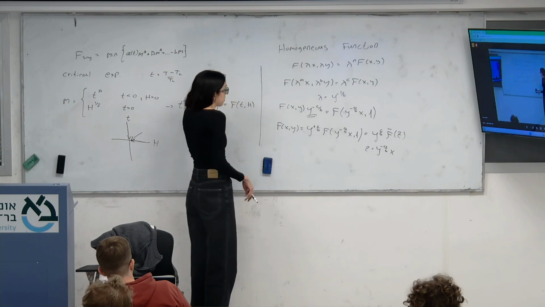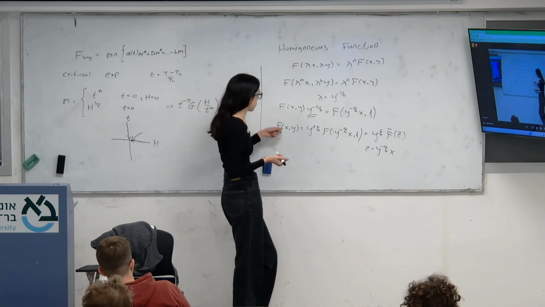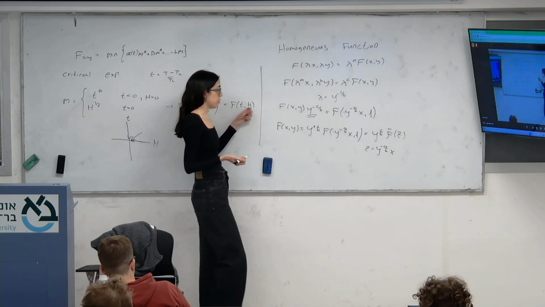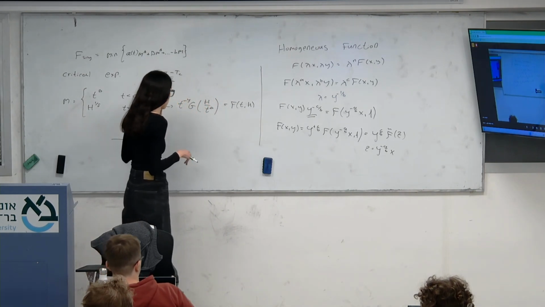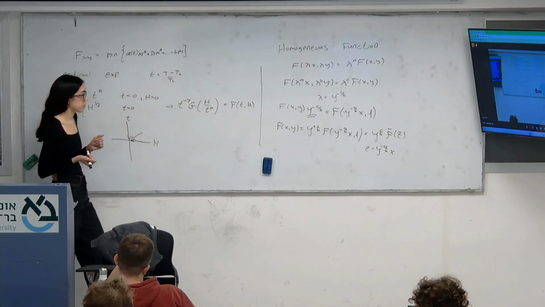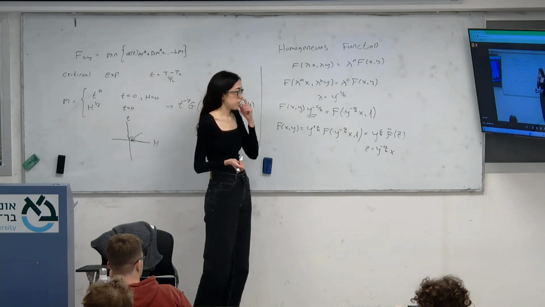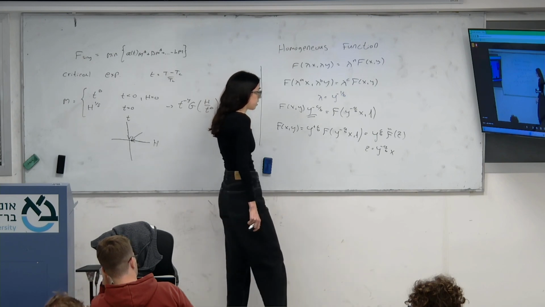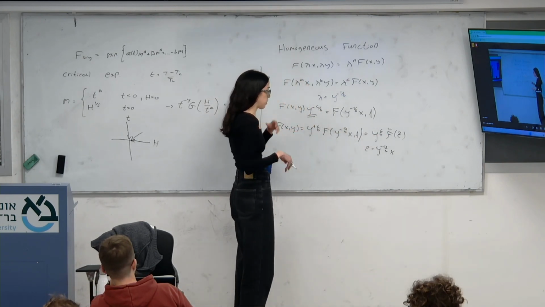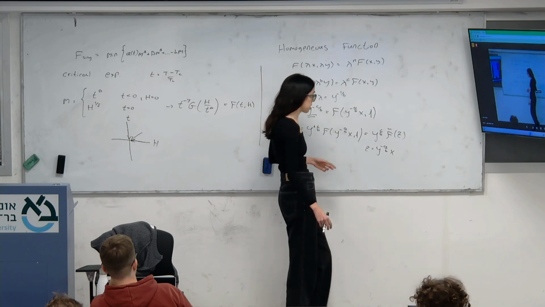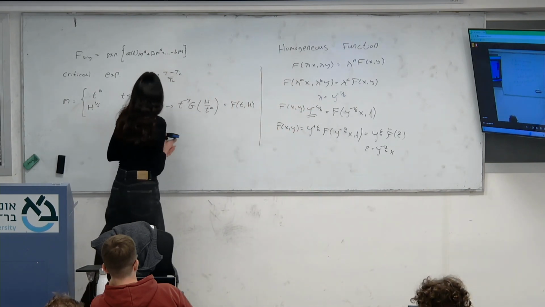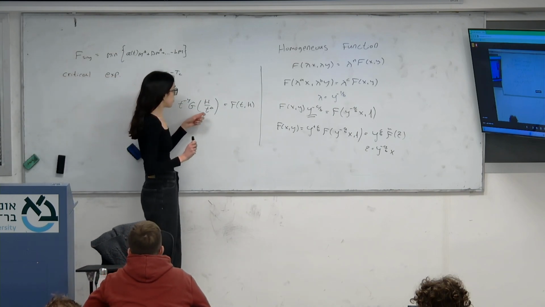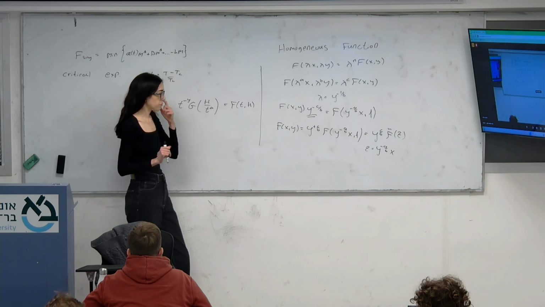Let's think about f as the free energy, obviously, and instead of x and y, we have the temperature and the magnetic field. What Landau showed is that the free energy near the singularity, the phase transition point, is a homogeneous function, only at that point, not for all values, but this is what we care about. What it means is that this relation that we assumed earlier is basically true.